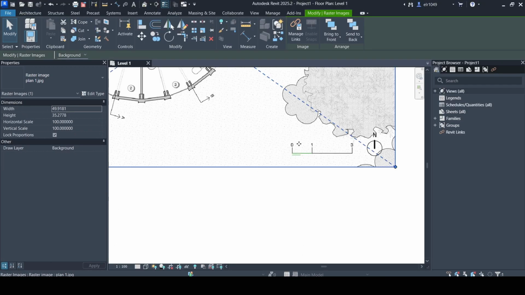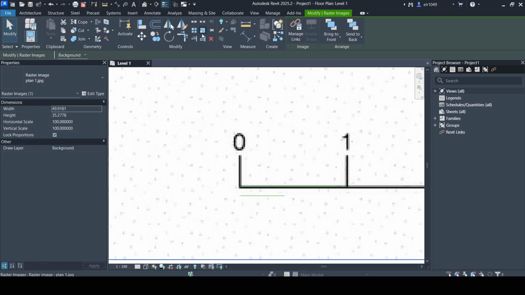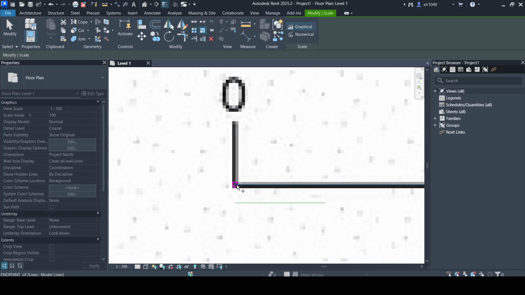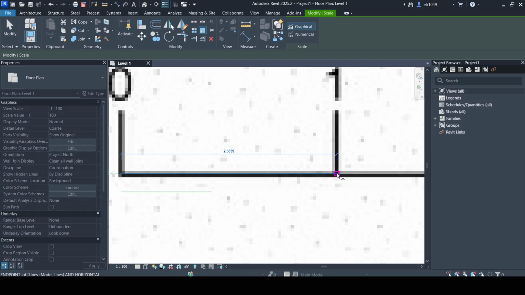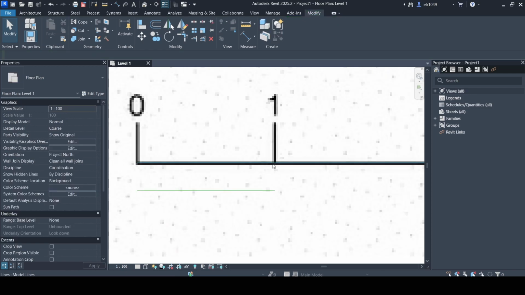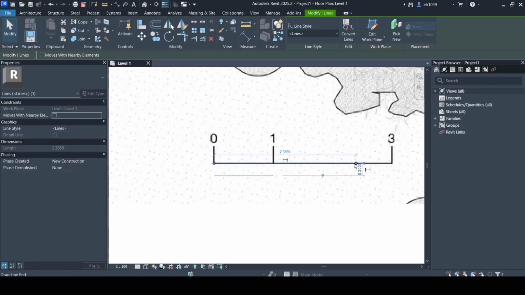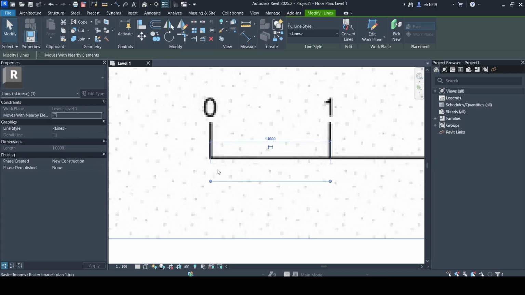We're going to select our image, go to the Scale command or tool on the top toolbar. And we're going to select our base reference point, which is at 0. Then we're going to select the end of our top line, which is 2.3 meters. And we're going to drag this down to the length of our actual 1 meter line that's below with a reference line, as you can see, and click to enter. And now 1 meter is actually 1 meter. Now our image is to scale, so we can actually use it accurately.